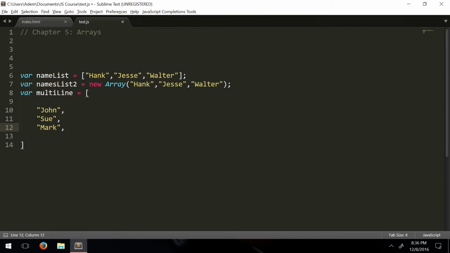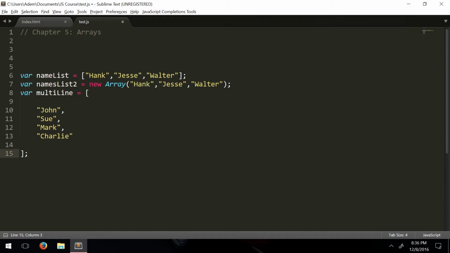It might take up more space, but in text editing that doesn't really matter. So Mark and I don't know, Charlie. And one last thing, the last element in the set of elements does not have a comma, while each element is separated by a comma. So we have the first element, comma, second element, comma, third element, comma, and the final element does not have a comma after it. So just keep that in mind. Of course, we use a semicolon.